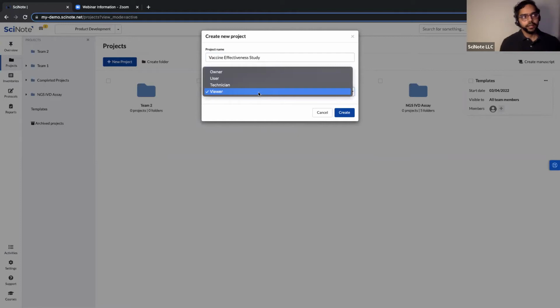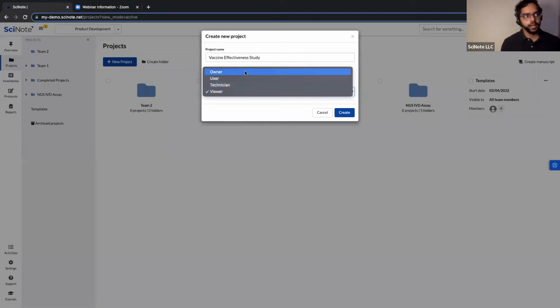Viewer access is just view-only access. They won't be able to make any changes, but they can come inside and view your protocols and data that you have in there. User and technician are very similar. They are one step above view-only access. They can actually add data and edit any of the data in there, but they can't control permissions and they can't add other people to the project.